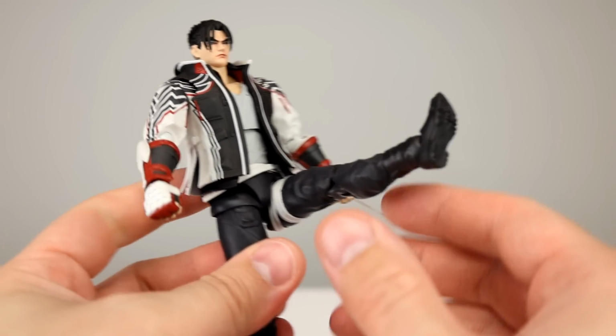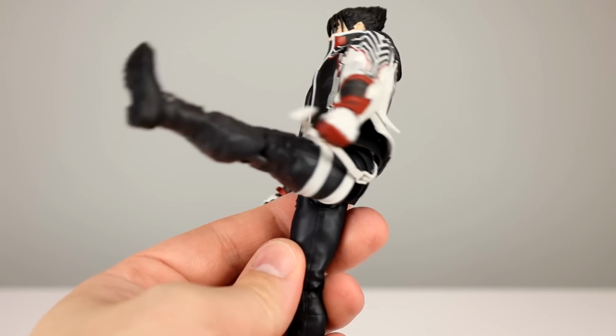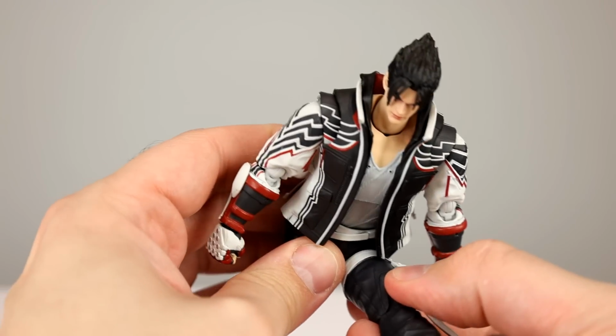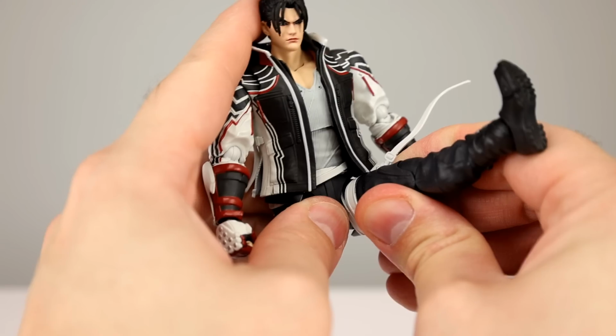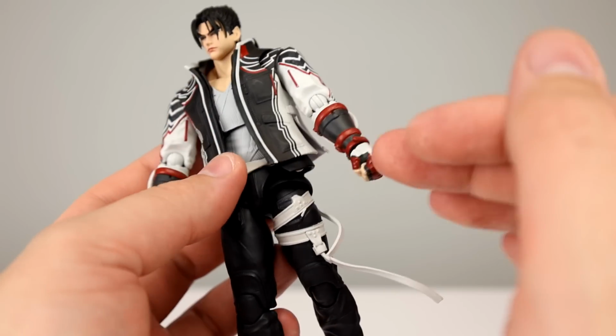But functionally, he can kick high enough. It does look weird in the hip area, but he can kick high enough, but not particularly high, and that's with it all the way down. Let's see if we can really force it. Nope, that's as high as it's going. So his hips suck going forward.